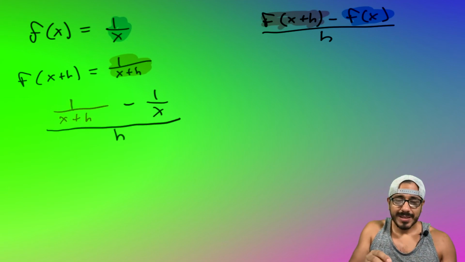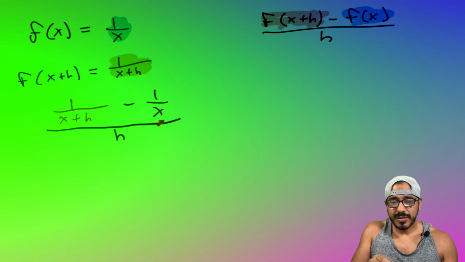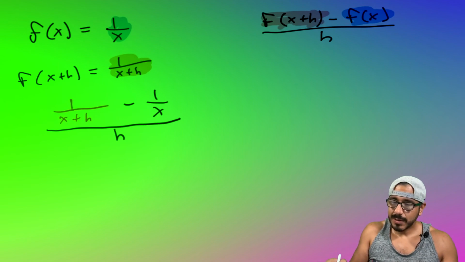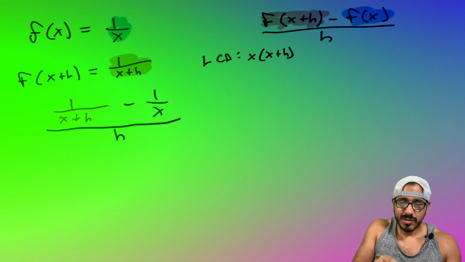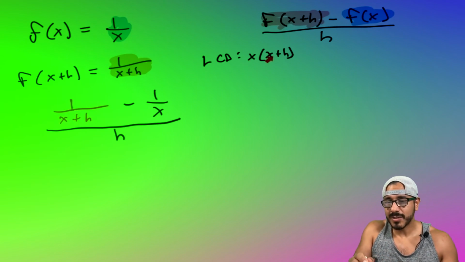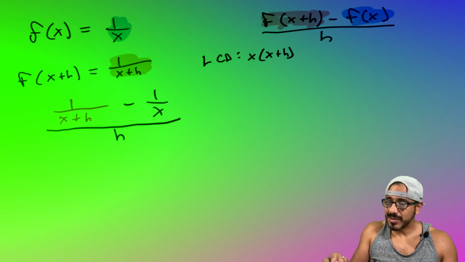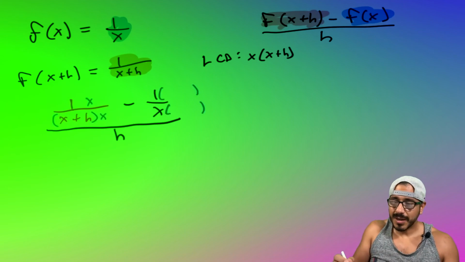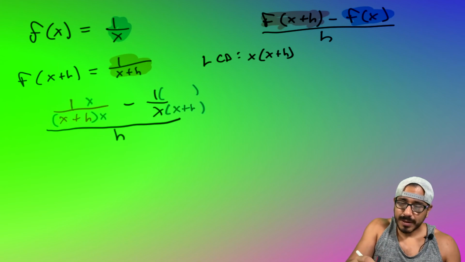All right, so now let's simplify this. Let's get our LCD, our lowest common denominator. And what I would do is I'm just going to write it here, just to save space, but if you want to rewrite this again, just so you could follow this process, that might be a good idea. All right, so notice my LCD here, let me write it up top. My LCD is going to be x and x plus h. When I look at these two, because these are two totally different denominators, they represent different numbers. And so there's my LCD right there. So this one is missing the x. So what I'm going to do is multiply top and bottom here by x. And this denominator is missing, from the LCD, the x plus h. So let's go ahead and multiply it by x plus h.